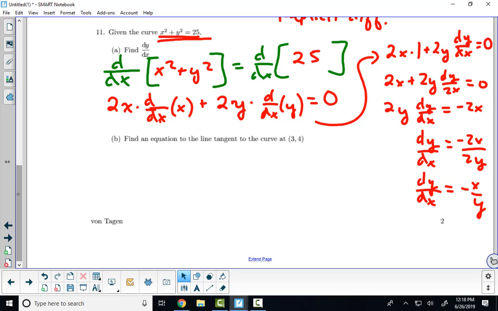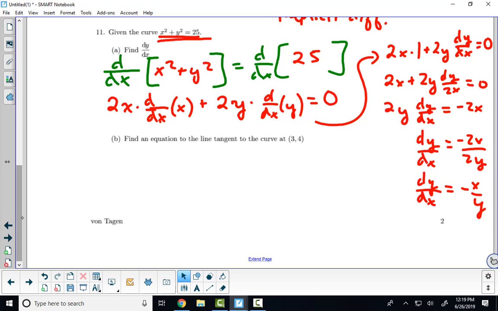When you do this procedure, you will end up with an equation involving the thing you're trying to find. So in finding the derivative, you have to solve an equation, which we've not had to do before. So I simply solve this equation for dy dx. Folks, it's important that you think of dy dx as a variable. And so we're solving for that variable dy dx. Okay. Now that we've got this, we can now ask all the same questions that we've asked before.